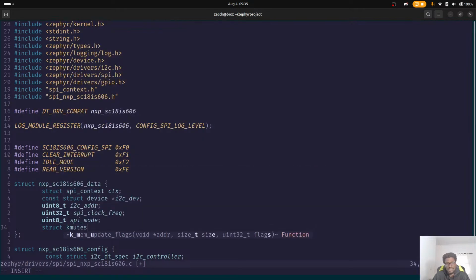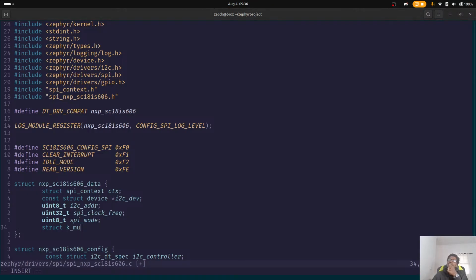Okay, mutex. Is it a K mutex? Is a struct a k_mutex? I'm looking at the docs.